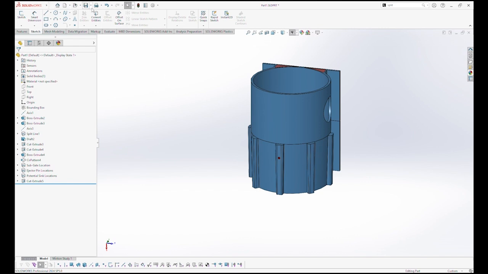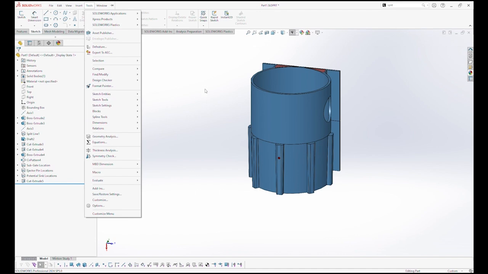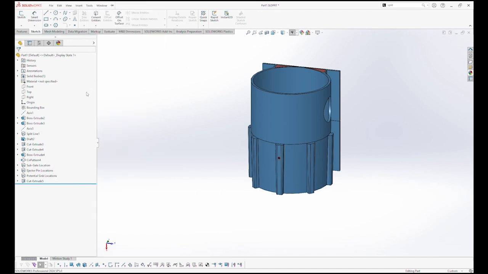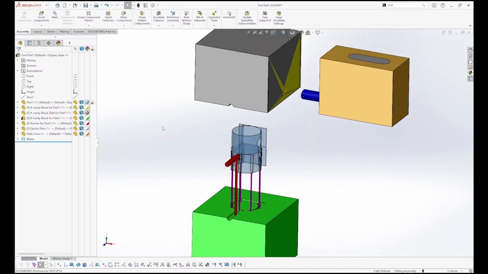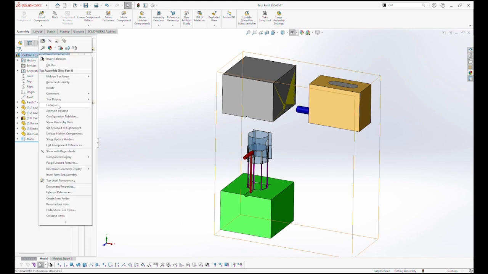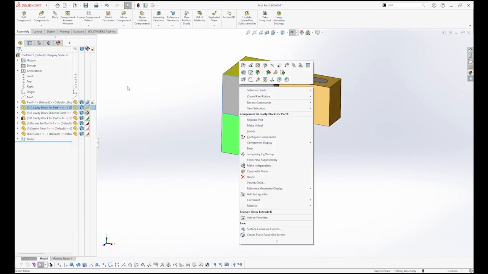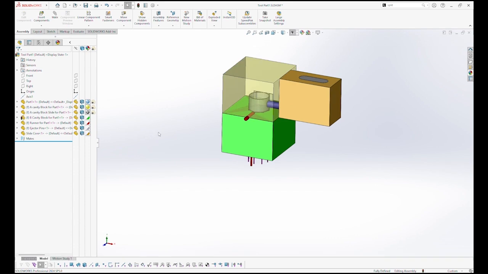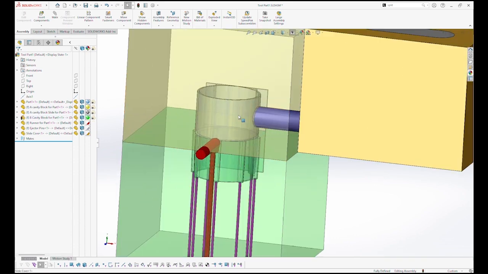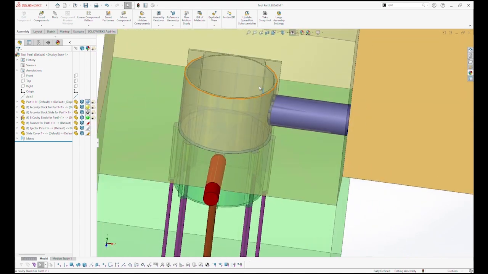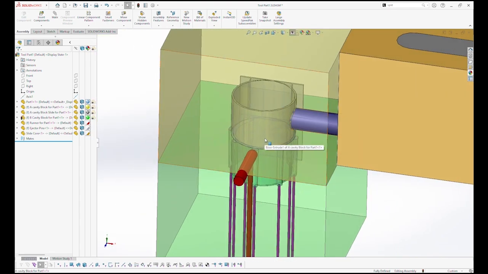We'll switch back over to the tool design, and what we'll do is we'll collapse this and we'll turn these back to transparent. And so, we decided that we needed a hole, and that hole was perpendicular to the parting line axis. In this particular model, it's the y-axis, but you'll see that this core pin, this blue core pin that's on the end of this slide, is in the x-axis.